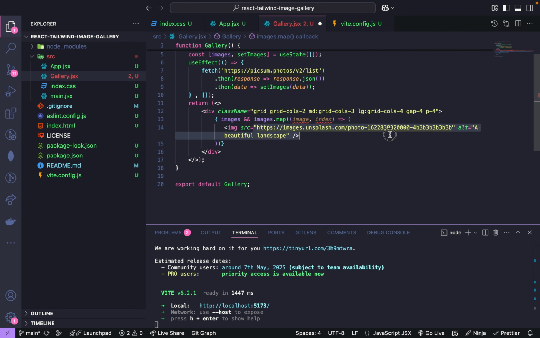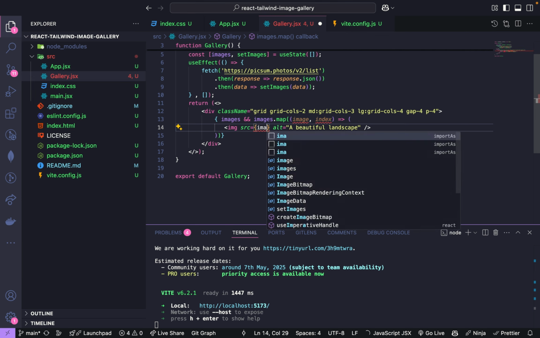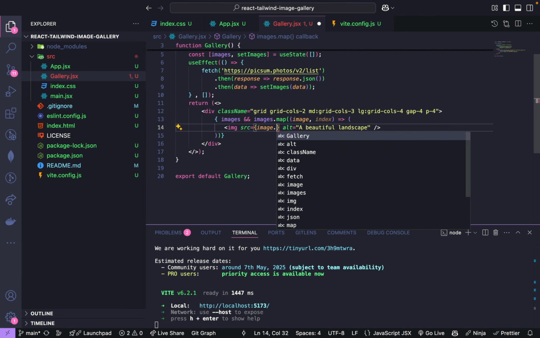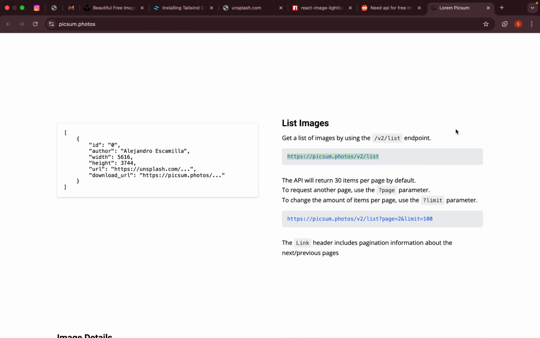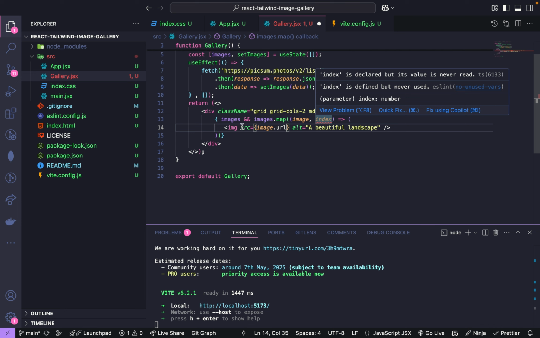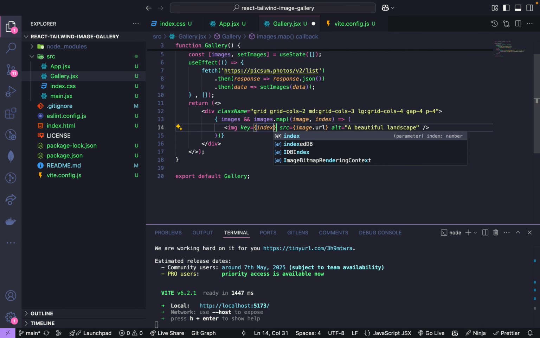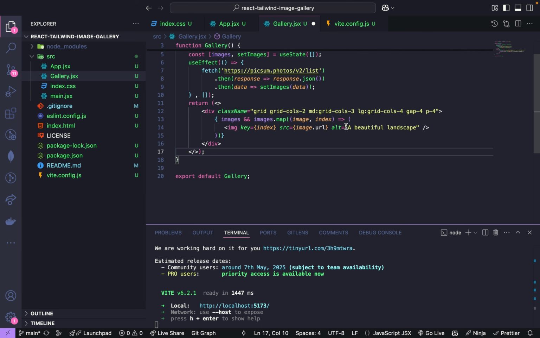So in this source attribute, we will be using image.url. It's URL, right? Yes, it's URL. Image.url, and we'll be using key here for index, and we'll be using alternate text.